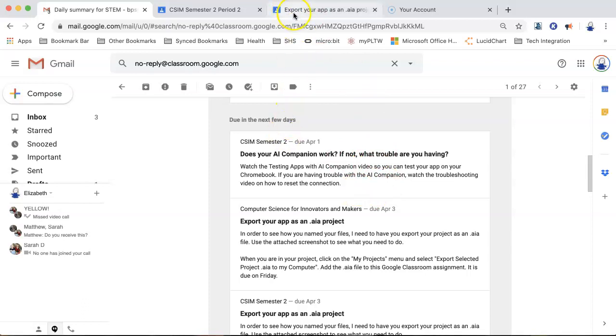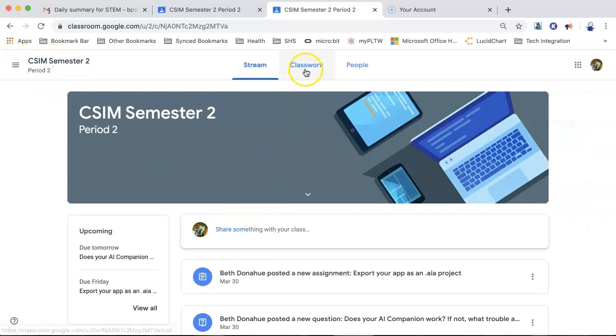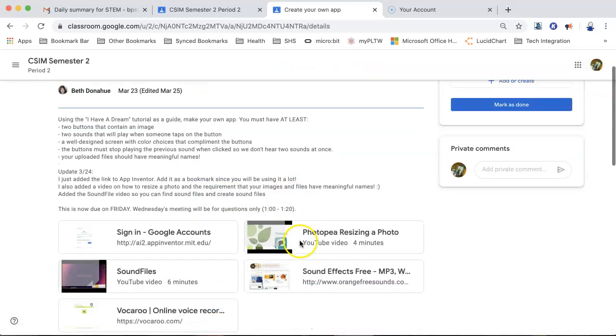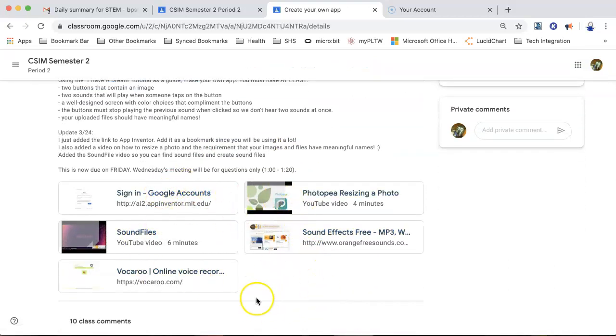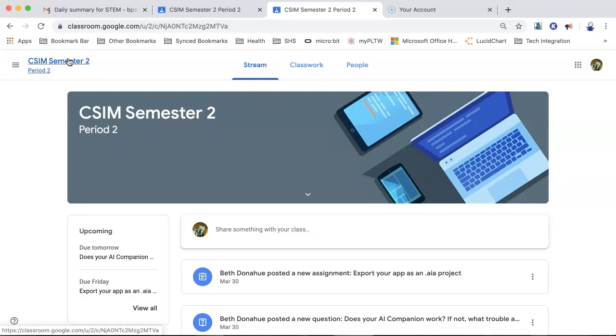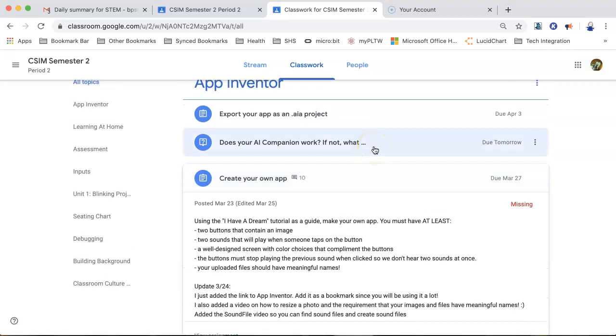So all of those attachments that I offer to the student. In this one, there's just an image, but on some of them, sometimes I have videos. So there can be multiple types of attachments. For example, for create your own app, this assignment, I have all of these attachments. None of these get sent to the parents. So you might be saying, well, what's the benefit of being added? I think that it's a really good conversation piece because you're going to have the information to ask your kids questions and to have that conversation, like, oh, why is your teacher asking if it works? Was that something that was hard? Maybe, what did you do for your app? And you can ask them those types of questions.